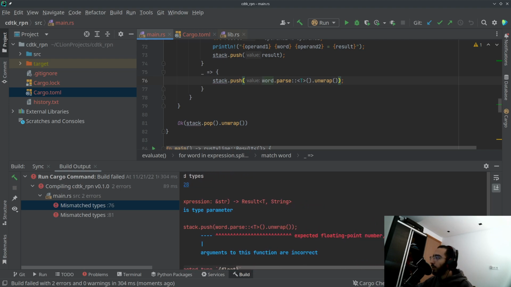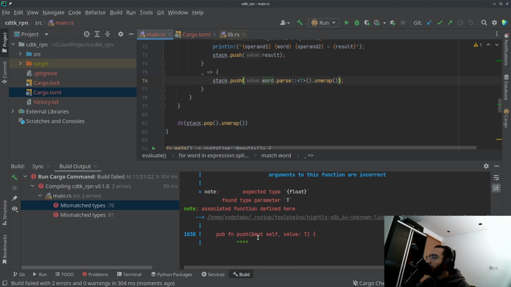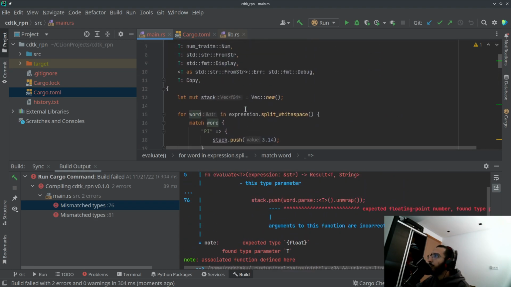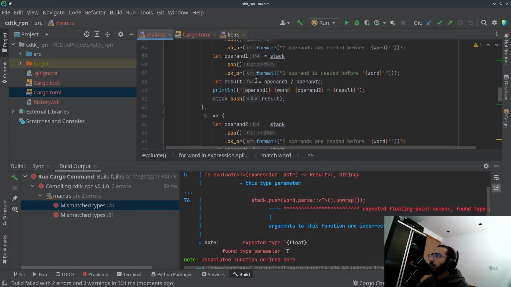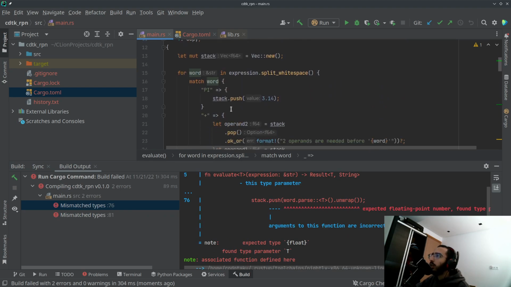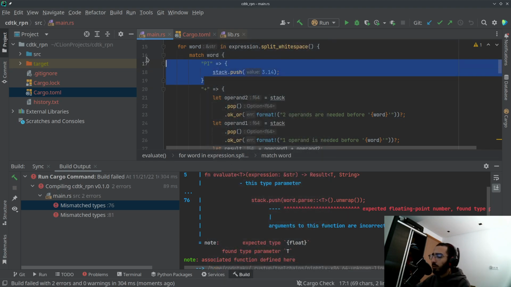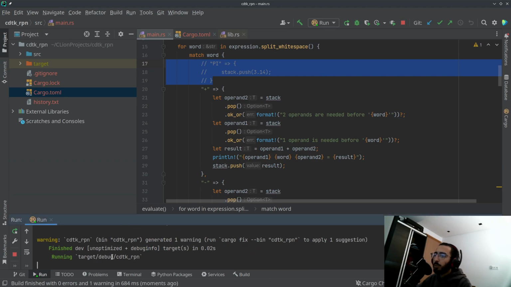Expected floating point, found type parameter T. What do you mean? Alright, push. Actually, let's remove this for now. Interesting. Alright. Can I just comment this out for now, to see if it's the problem? Yeah, it is the problem.